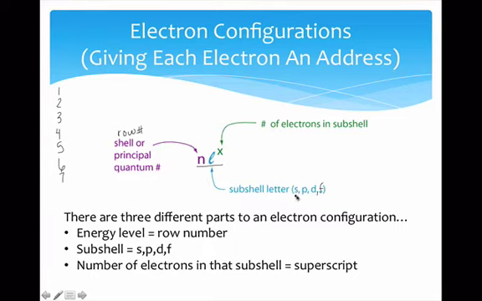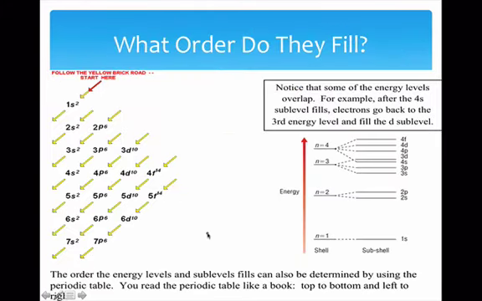It just really depends on which of those letters you use, how high that number can go. So those are the 3 different parts we're going to include in our electron configurations. Now when we're trying to figure out what order these electrons will fill into an atom, we want to know that they go from the lowest energy to the highest energy all the time. And that is always the same order.